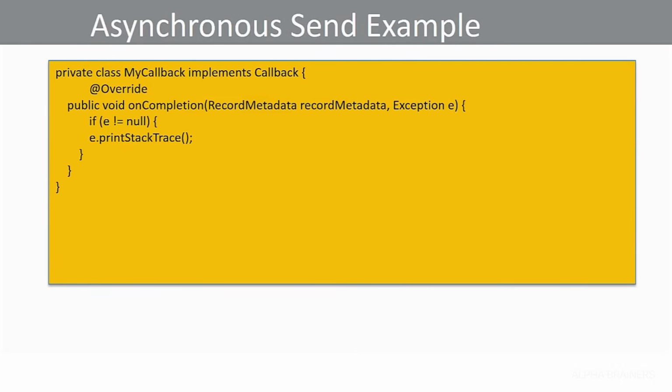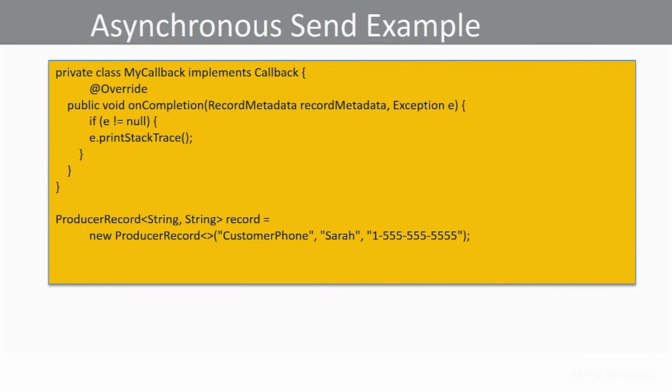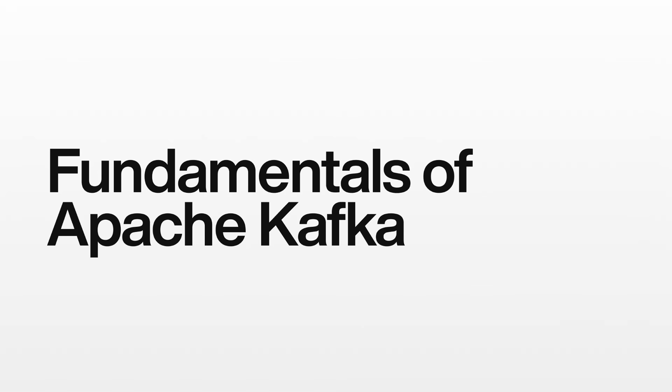And then asynchronous send looks a little bit different here. With an asynchronous send, we're going to create some kind of function that we want to use. So here's the my callback that we wanted to create, and it can do whatever you want to do. This is just some code we put in here just to demonstrate. But you can see when we do the call, we're going to do producer send, but we'll actually add in a function, my callback, that we want to execute if anything comes back from the Kafka broker.